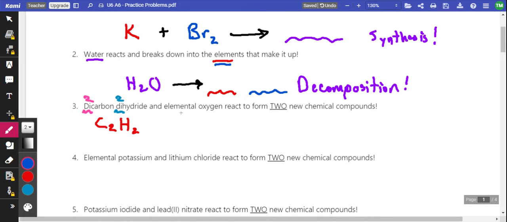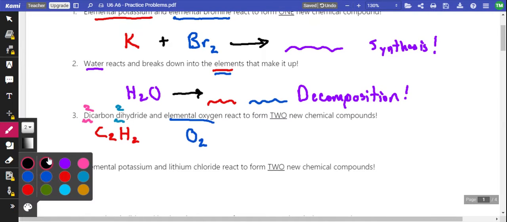This is reacting with elemental oxygen. So oxygen in the elemental form is just O, but we have to be careful. Is it one of those 7 diatomic elements? Well, Hofbrinkel, is oxygen in there, the O of Hofbrinkel. So it is one of the 7 diatomics. So instead of just leaving it O, it's going to be technically O2. It'll pair up with itself to be a little more stable. So what I'm reacting in this reaction is C2H2 as one compound, reacting with elemental oxygen.